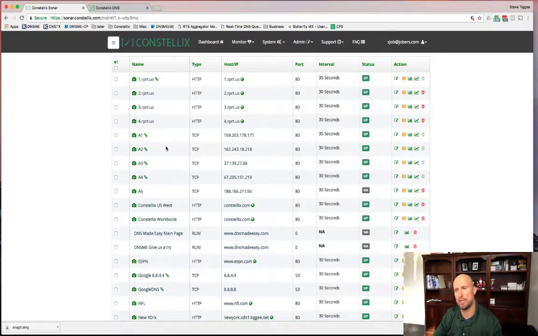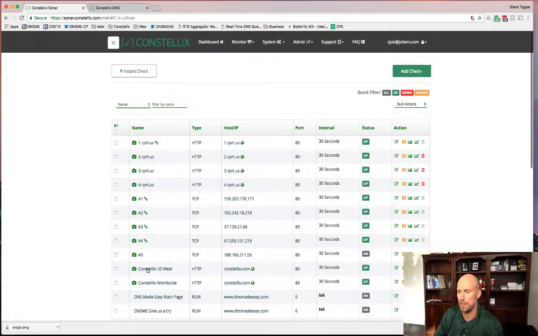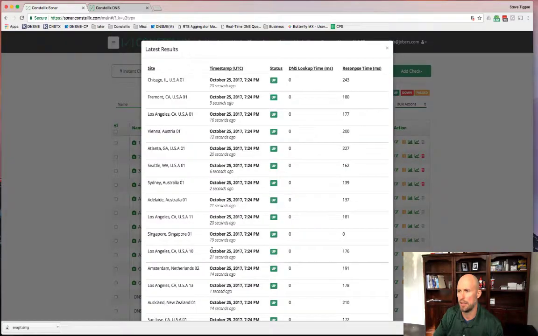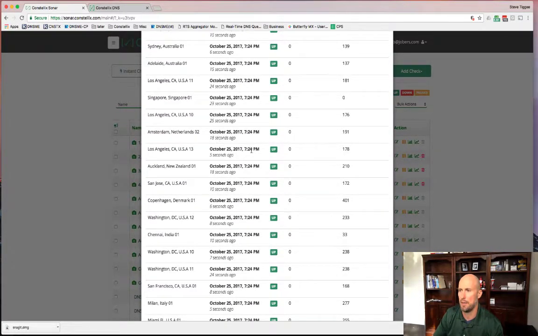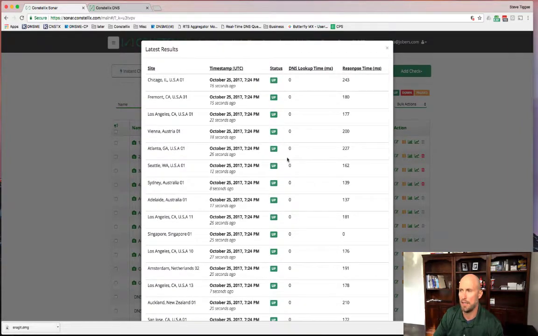What I want to do now is actually configure the part in the Constellix DNS application, which is going to use all this data. It's going to use this A1, A2, A3, A4, A5, or these are the actual IPs right here, to get all that data. So, okay, here it is, A5. You see now I'm starting to get all this data, and it's starting to report back in. And this is reported in real time.